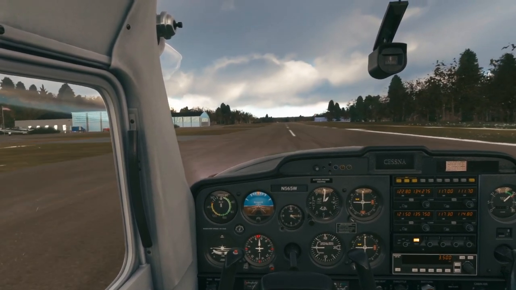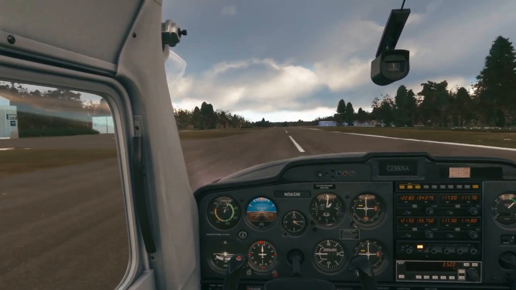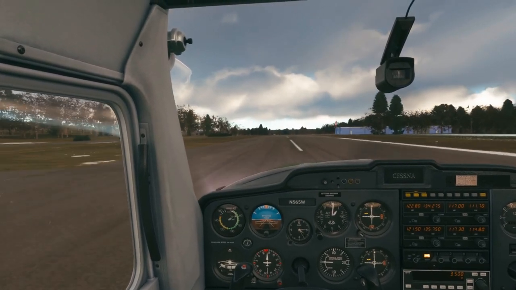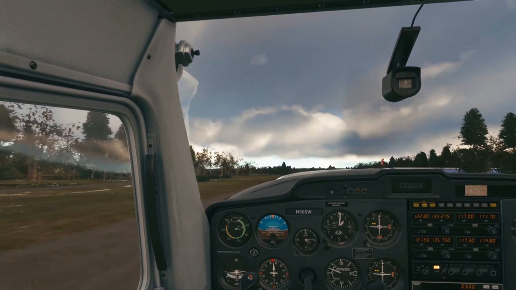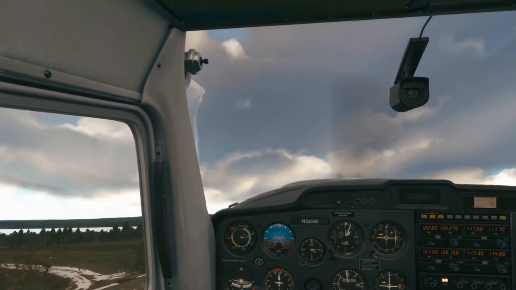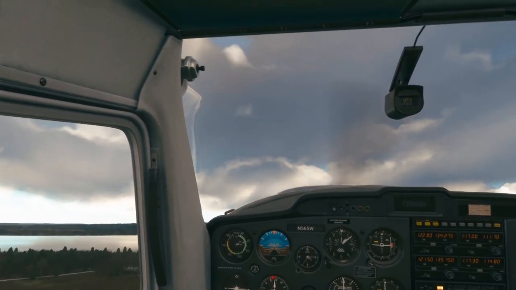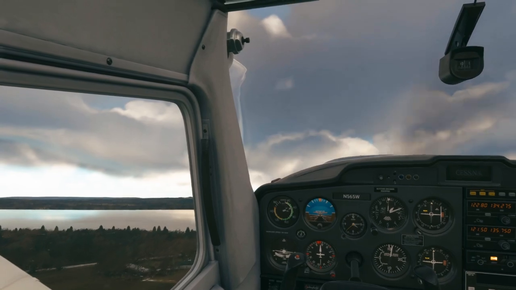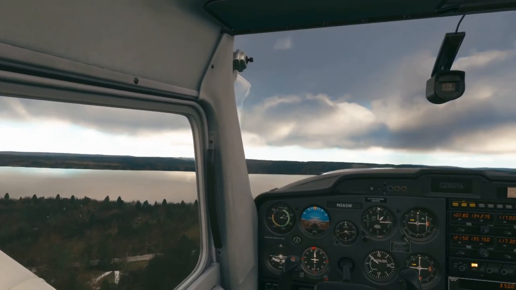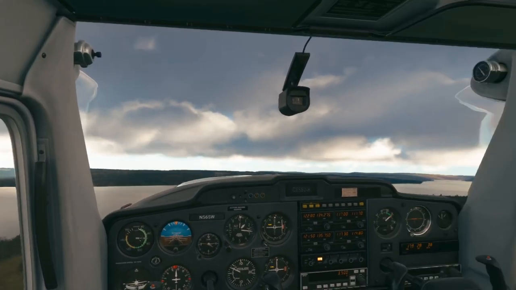And then once we reach rotation speed, we're going to pop up and climb at Vx until we get over our obstacles, which are those trees. Then we're going to nose down for Vy and do a normal climb and keep on climbing up to our cruise altitude of 3,500 feet. So it's a little bit of wind. It's only about 9 knots here, which isn't too bad, and it's fairly lined up with the runway, which is nice. There we go. Cleared our obstacle, nose down, flaps up. Now we're going to do a Vy climb for the rest of this.